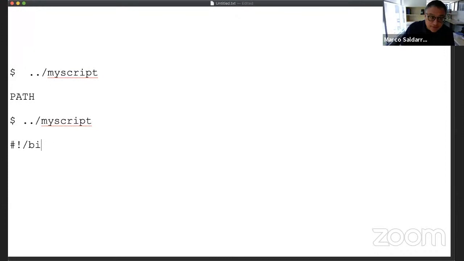in this case, it's mandatory to let the system know that you are going to run a Perl script or a Python script, for example. So as a good practice, despite that it's not mandatory, it's recommended that you use the shebang every time that you write a script.